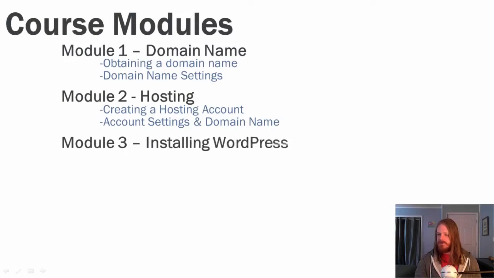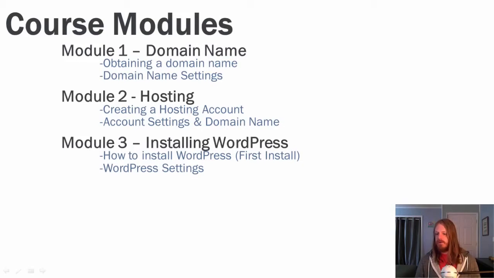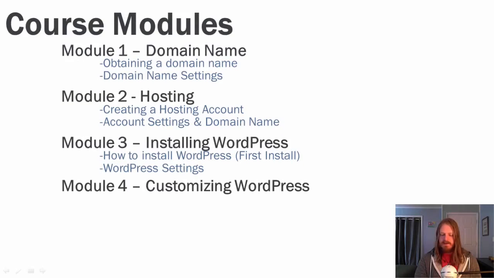And then Module 3, we're going to talk about installing WordPress. And this module is pretty straightforward. We're just going to go through the first install and do a live install of WordPress onto a domain name that we have purchased. And then we're going to talk about all the WordPress settings. So I'm going to go through and review all the different settings and the different menu options that are available in WordPress, what they mean, just kind of give you a quick overview of those. So we're not going to get in too much detail, just overview them, and then we get in more detail later.